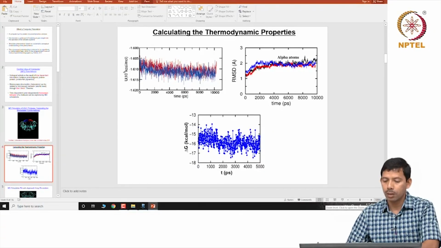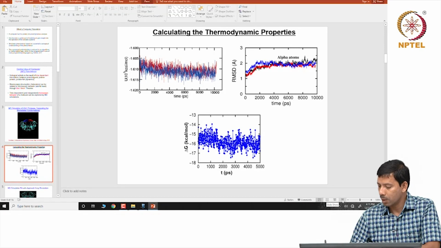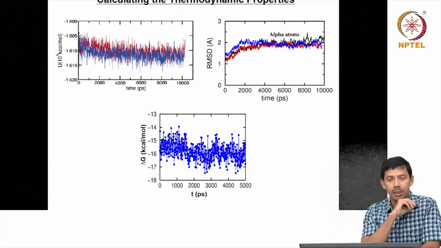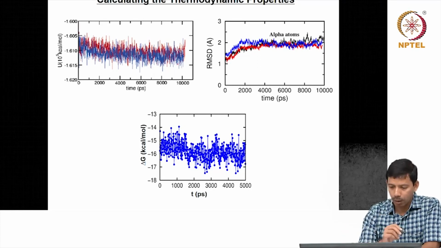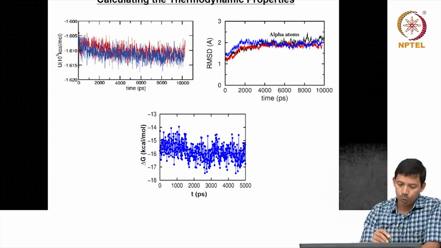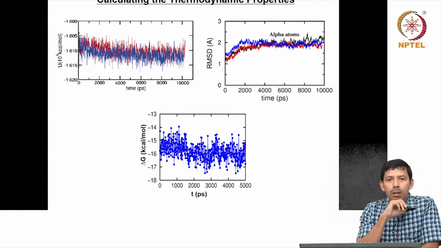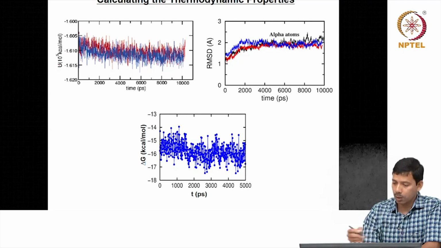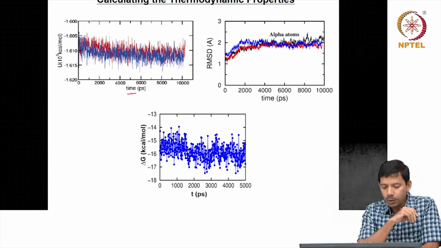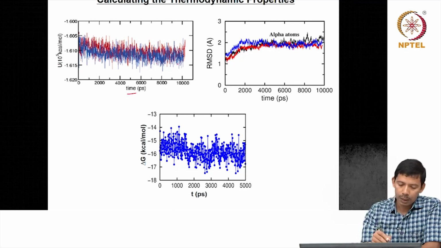After you generate so many microstates and you plot them, this is what you will be seeing. Here I am just showing a couple of properties of my molecule of interest. My molecule was a biomolecule, a protein. If I plot the potential energy of my system over time, this data is generated from molecular dynamics simulations, and therefore there is a time involved. So if I plot over time, I see how the potential energy of the system is varying.